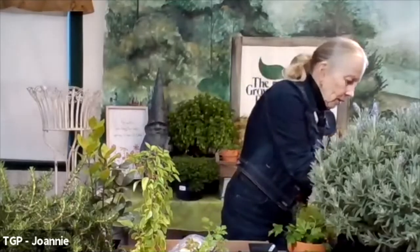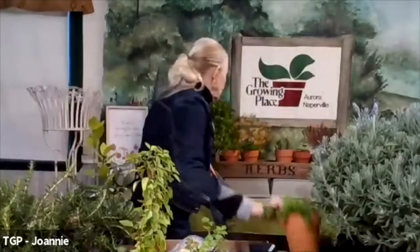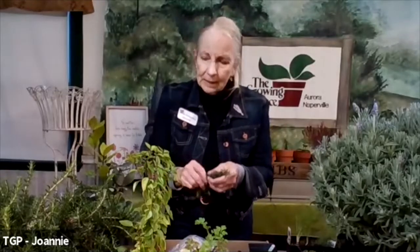Then we have rosemary. This is our mother plant of the creeping rosemary. This plant is the herb of remembrance — it is incredible and people use it for so many things. Rosemary has these needle-like leaves which are full of essential oils. The thing about rosemary is it wants the sun, but keep an eye on the water. It's not a water-loving plant, but don't let it dry out because it is not forgiving if it collapses. Other plants will perk right up with water, but rosemary says no. I sometimes keep a saucer with pebbles on it to keep the humidity going.